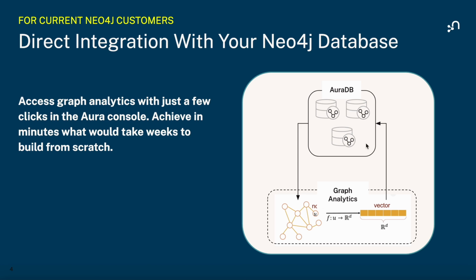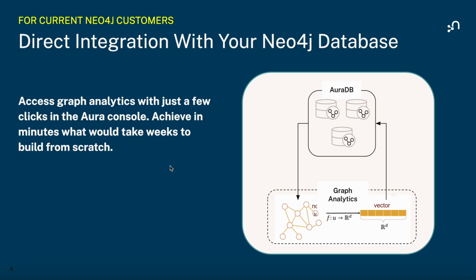So just a little quick insight into the architecture in which we're working. We're going to be using an AuraDB as our starting point. We'll then project a graph into memory on the serverless option, so we're separating the compute and the storage here. We're going to be running our algorithms, and then we're going to be writing back to AuraDB. So we're bringing the compute to the storage rather than having them together. Storage is separate from compute.